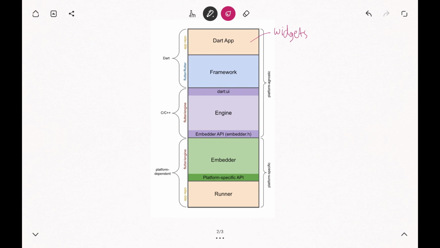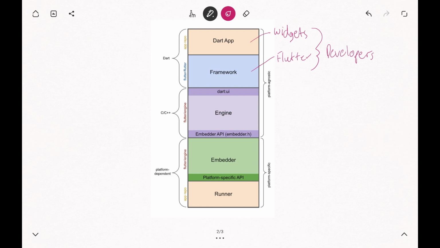And then the framework, this is Flutter. So Dart and Flutter together are what we tend to interact with as developers. That's the part we'll typically be working with as developers in our everyday work. So writing the programs and giving them functionality, designing the user interface. That all happens at this top layer. So in a framework, we build the widgets that are responsible for gesture detection, accessibility, text input, and again, this is where we interact with the application.